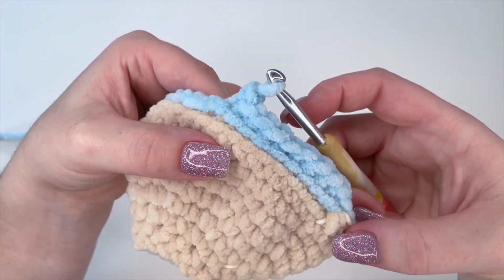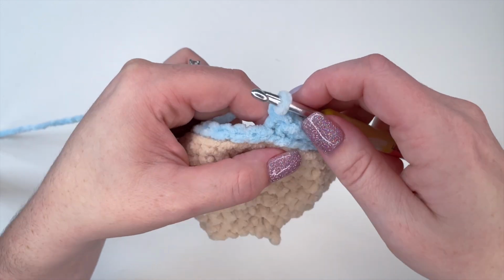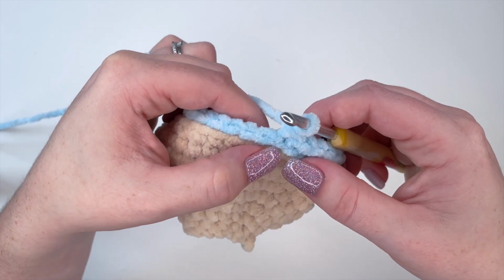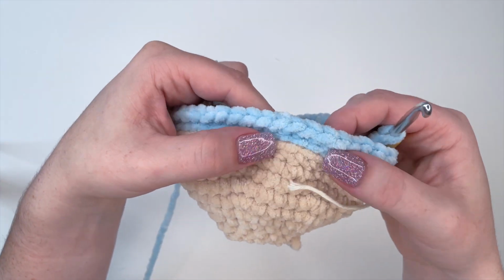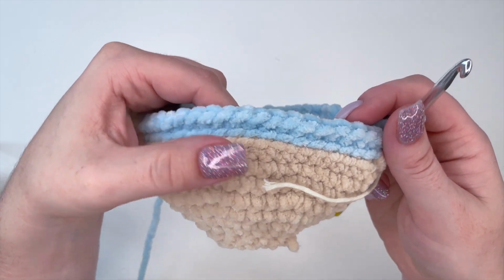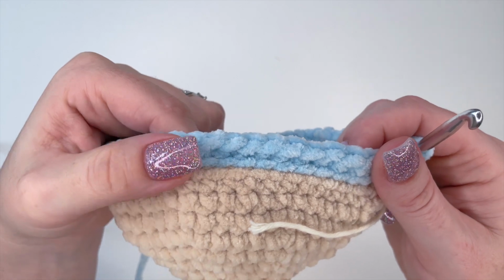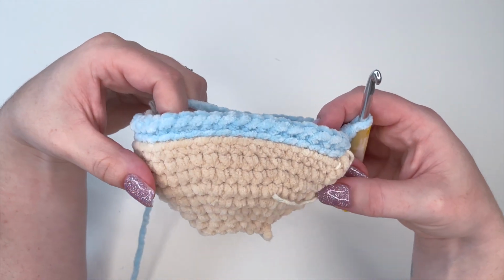So that's what we're looking like. I will meet you at the other end. Just complete your single crochets in the back loop only for row 10B. And that is row 10A and 10B complete. And as you can see, it creates this really nice clean line between the two colors so that you have a really clean color change.